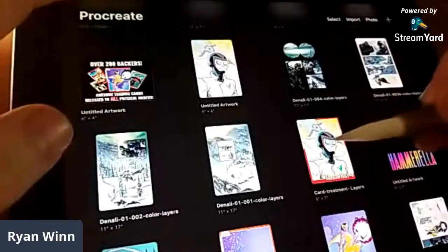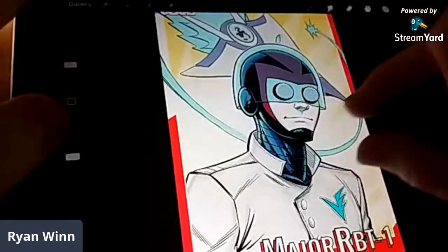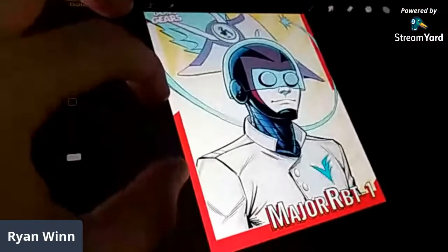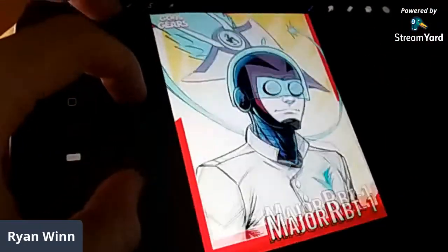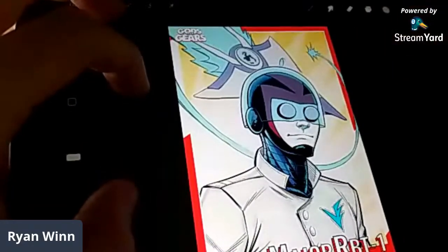And then this is the latest card art that has been revealed. This card has not been released. Major RBT1 is a cyborg pilot for the Blue Astra team. You can see him in his light racer there.